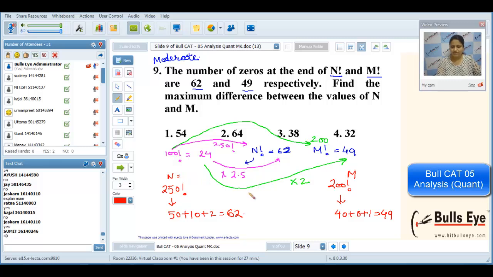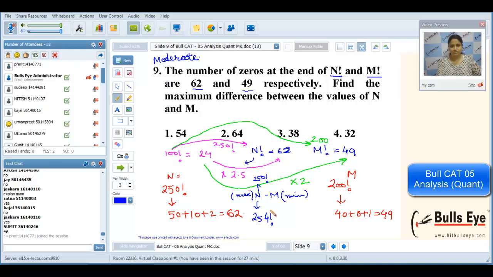So we want to calculate n minus m such that n minus m is maximum. If I want n minus m to be maximum, I'll try to make m minimum and n maximum. For n I have got 250 factorial. If we take 250 factorial, 251 factorial, 252 factorial or 253 or 254 factorial, all will have the same number of zeros. So if we want to maximize it, I'll take n as 254 factorial, because 254 factorial and 250 factorial both will have the same number of zeros. Are you getting me, just Karan?